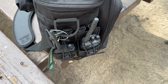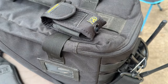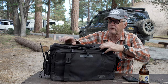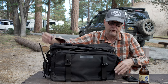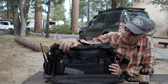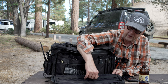On the other side, there is both a GMRS and a ham radio for communications. Up on the top, I have a Leatherman, which is great for tools and things of that nature. The front bag folds out and basically you can keep this open while you're driving. There's an admin panel here, so I keep a pen, a Sharpie, a couple of knives, a butane lighter, and a notepad.